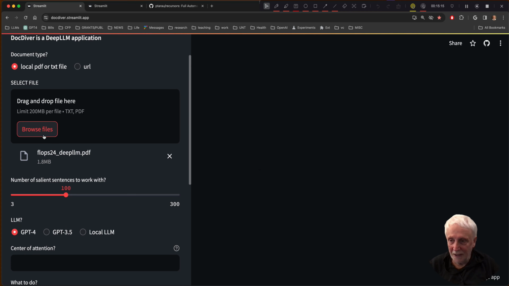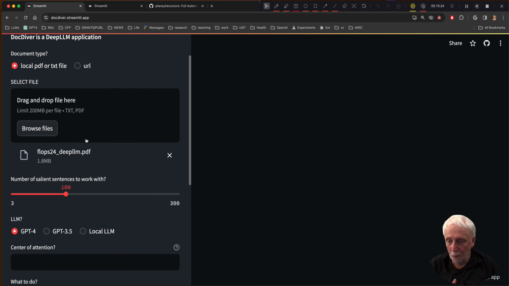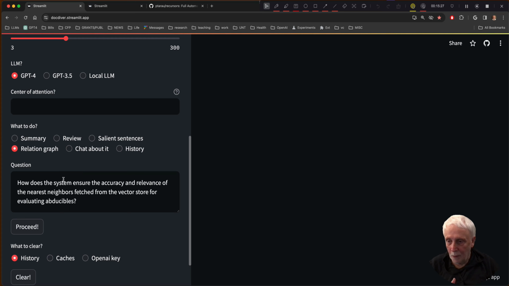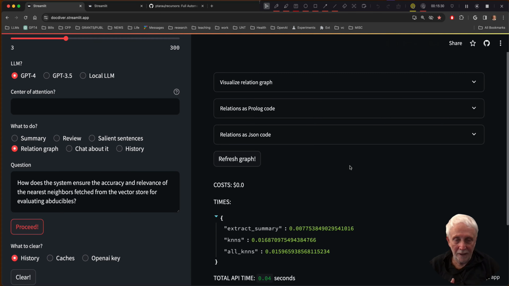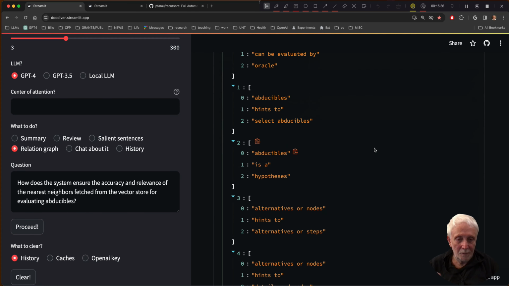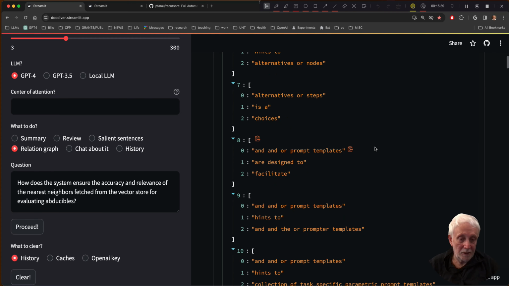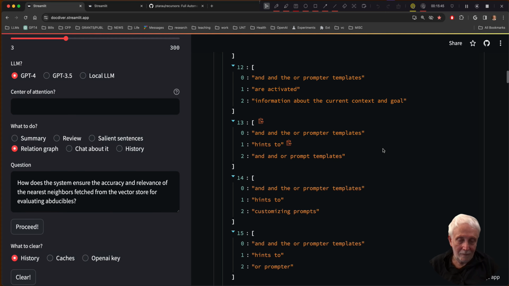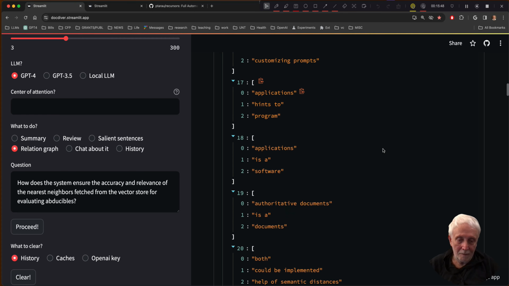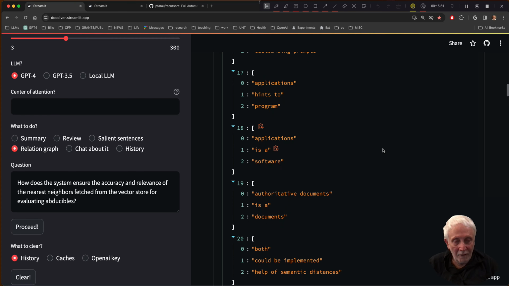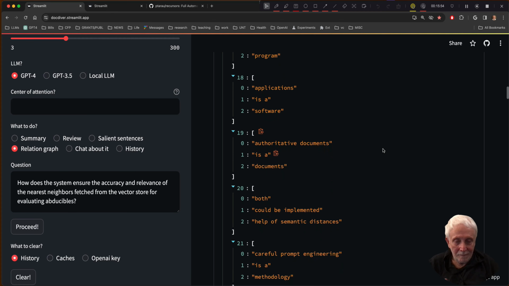So the combination of those gives me a reasonably rich set. Now, if I want to proceed again and refresh it here, I can also see it as JSON code. That's a bit more readable. You see the relations ready to be, of course, exported and used in a different program, as you know, a knowledge graph builder or some ontology related work.